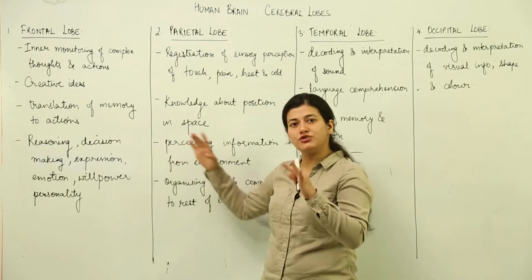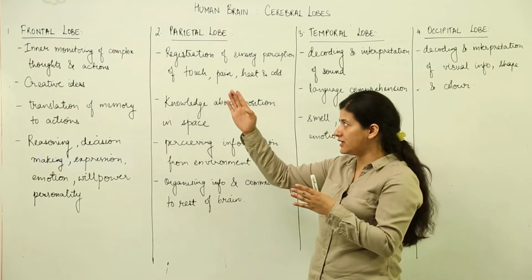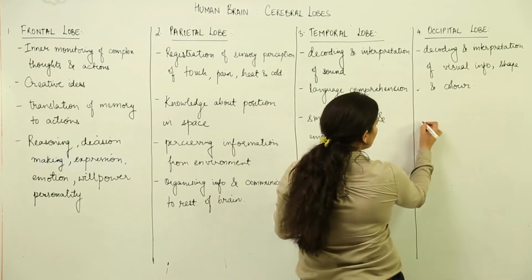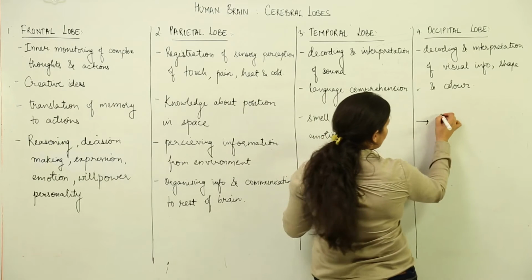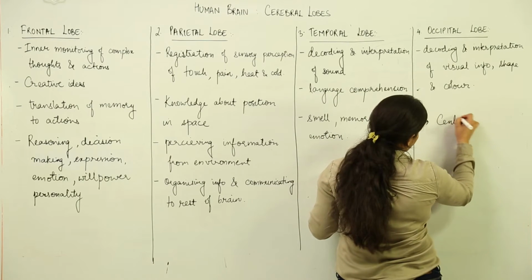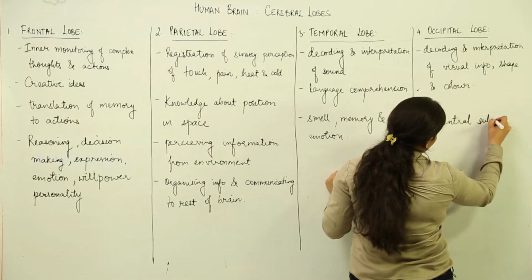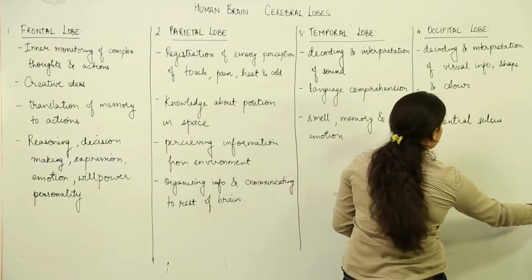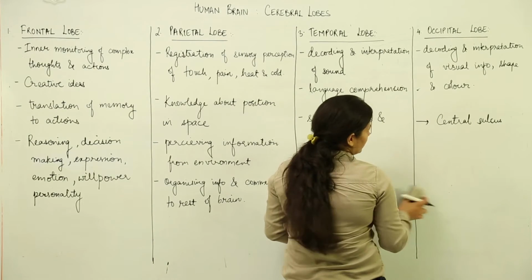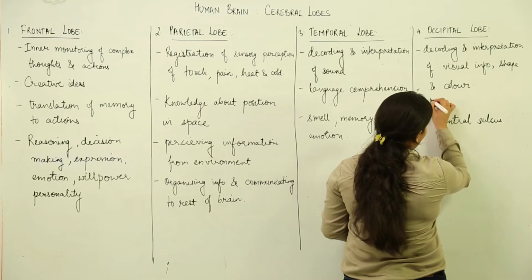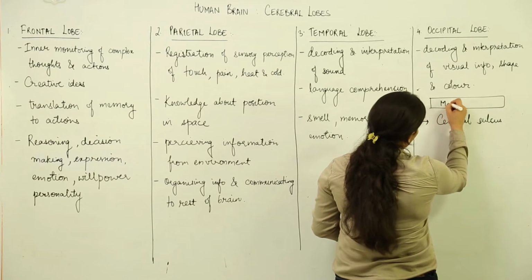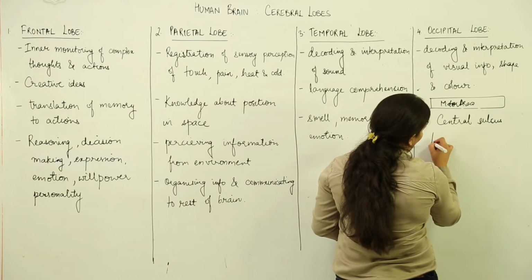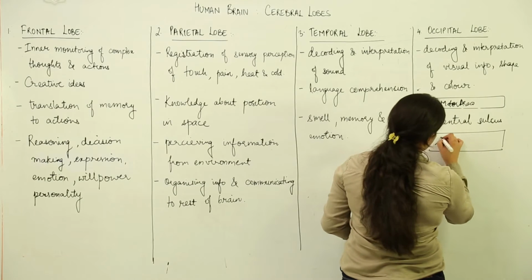Before coming to the functions, you need to know that inside the frontal lobe there are a few terms that you need to remember. I am writing them over here for ease. Basically, there is a central sulcus that is present. Now what is a sulcus? A sulcus is that fissure sort of thing, like this. There are gyrus and sulcus, we have discussed in the brain structure. Now this central sulcus, what it does, it separates the motor area and the somatosensory cortex, in the frontal lobe that we are talking about over here.